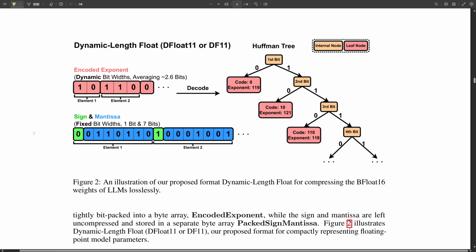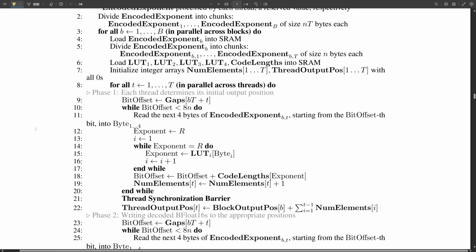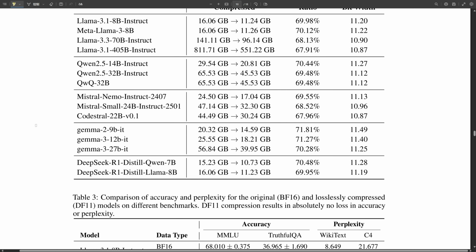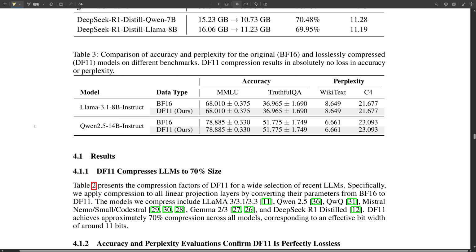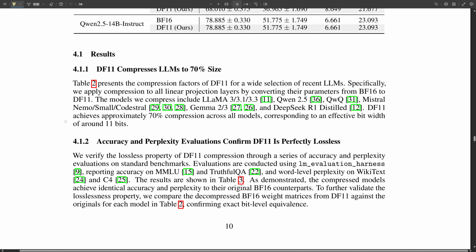None whatsoever. They checked standard benchmarks like MMLU for language understanding, TruthfulQA for factual accuracy. Table 3 shows the scores. The DFloat11 compressed models performed exactly the same, 100% identical results to the original bfloat16 models. No approximation, just perfect reconstruction. Perfect reconstruction. They even did bit-level checks on the decompressed weights to be sure. Zero accuracy loss. That's fantastic. Okay, identical intelligence in a smaller package. What about speed? How did running the DFloat11 model compare to, say, trying to run the big original model when you don't quite have enough GPU memory? That's a key comparison.